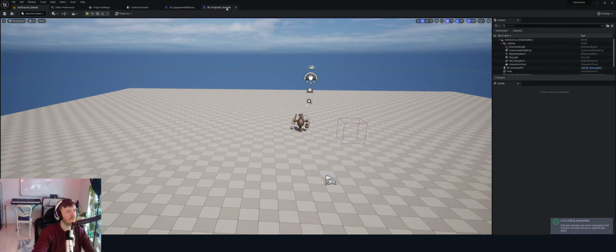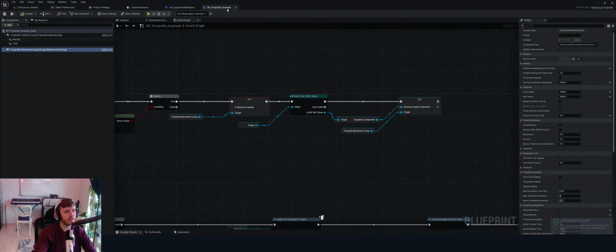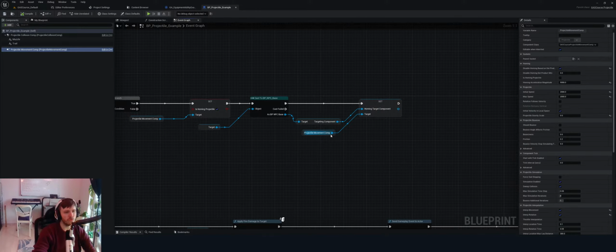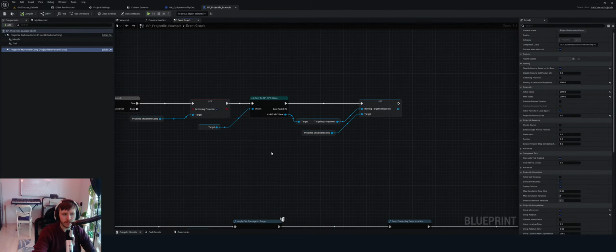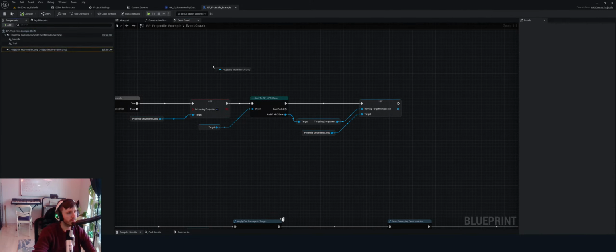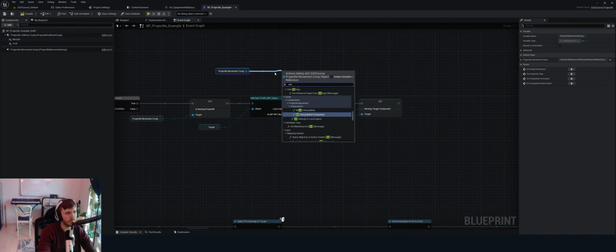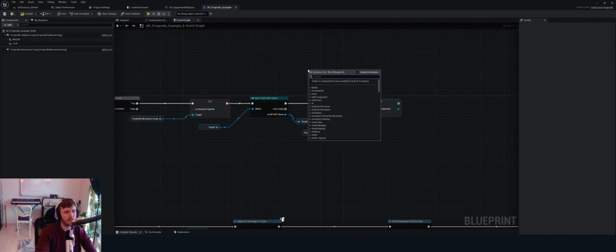All right, let's see. So now I should be able to set target actor. No. Really? Or oh wait, no, is it in set target actor here? Yeah, it's in the projectile. Whoops.